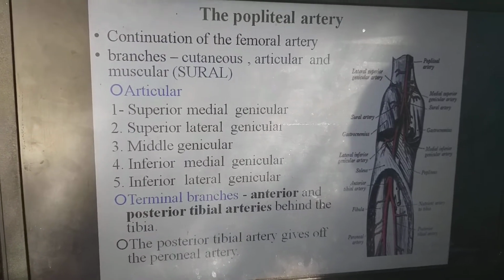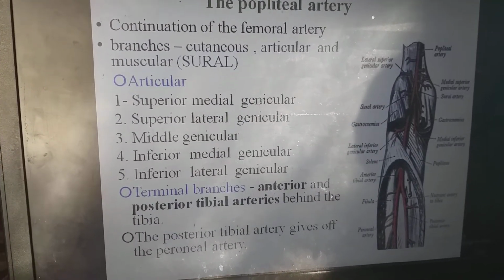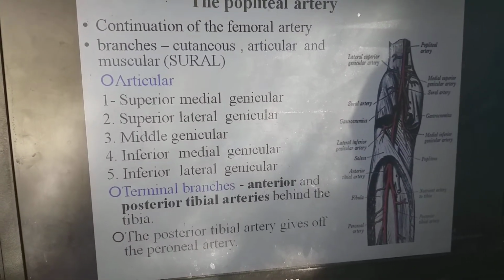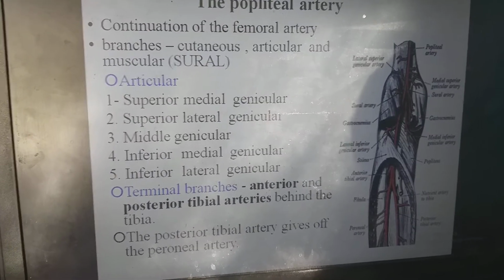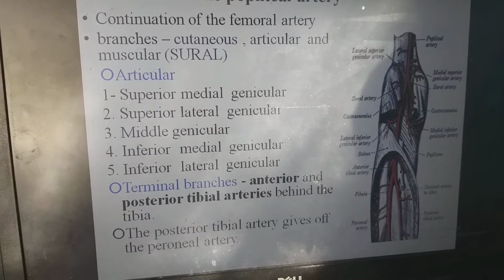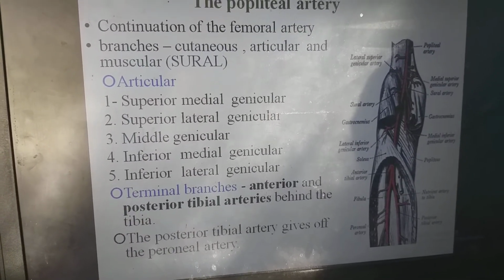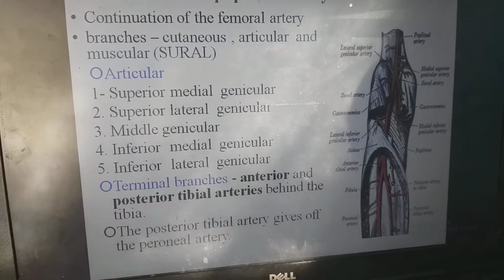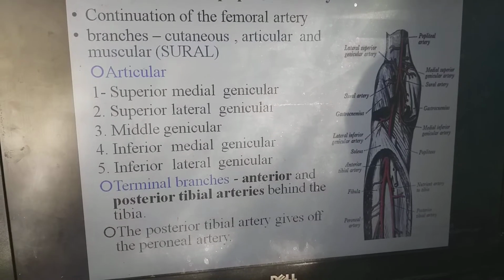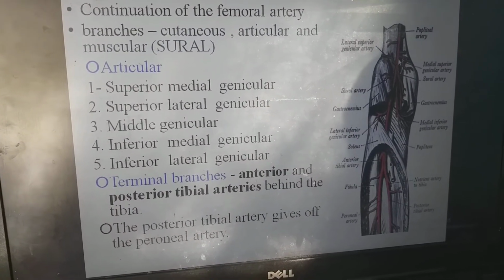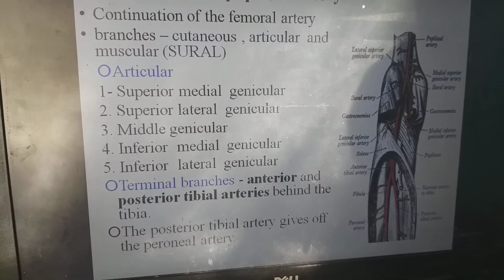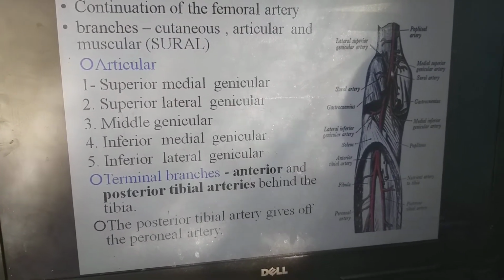This popliteal artery has a number of branches. These branches are on the lateral and the medial: superior genicular. Genicular means joint, I have told you, don't forget this one. Superior medial and lateral genicular, inferior medial and lateral genicular, and the middle genicular. So there are five major branches. After it gives these branches in the knee joint, look here, this is the popliteal artery, it will give the superior two, medial and lateral, the inferior two, medial and lateral, and the middle. Here is the arrow.